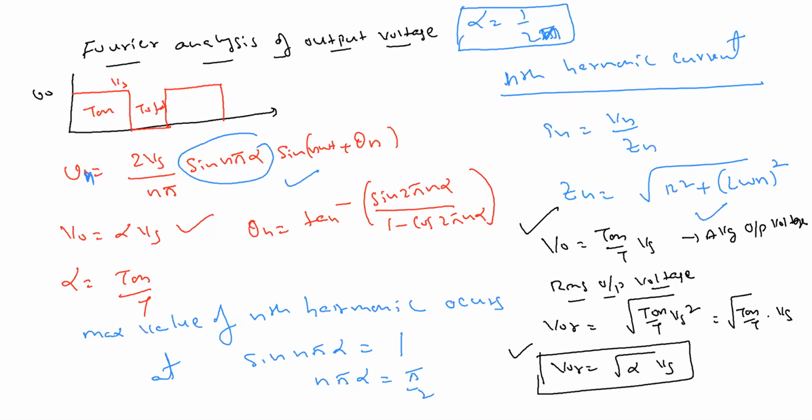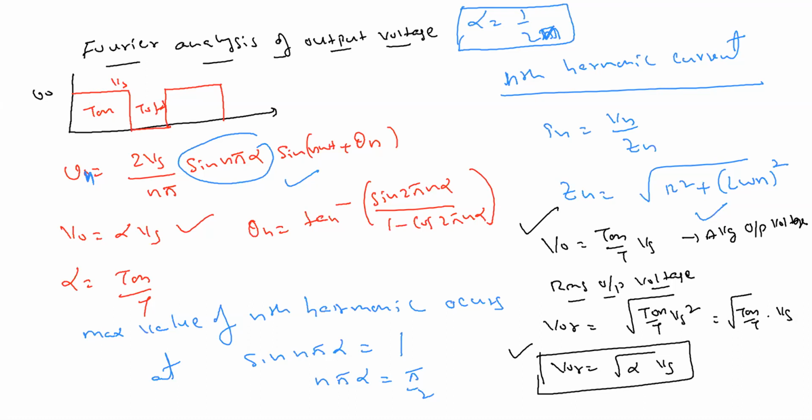Then we'll see what will happen, or what are the types of choppers we have. Let me discuss that. Chopper is definitely DC to DC. It changes the magnitude of the DC input to the output voltage. Suppose the input voltage is 100 volts, I can obtain 50 volts, 70 volts, 60 volts in the output. That is what DC to DC is, changing the magnitude by using the switches.